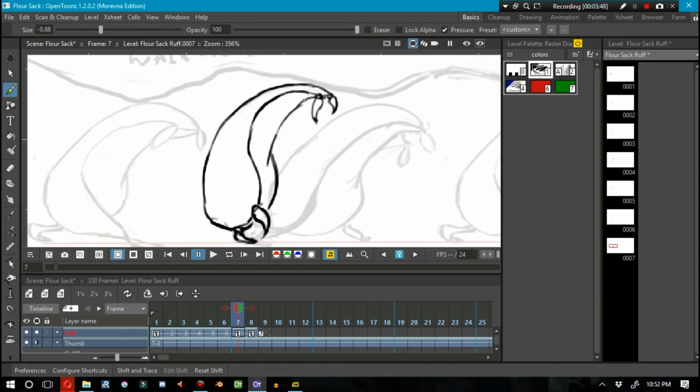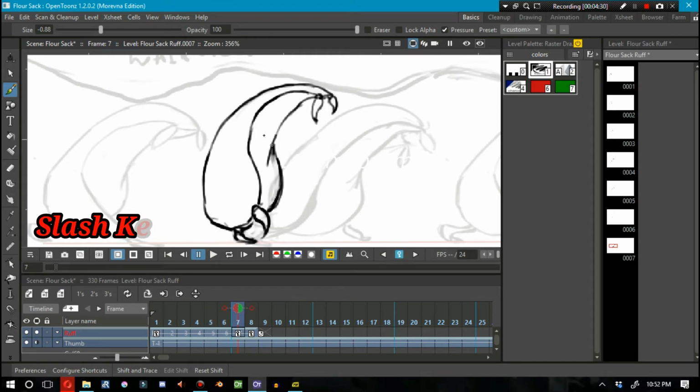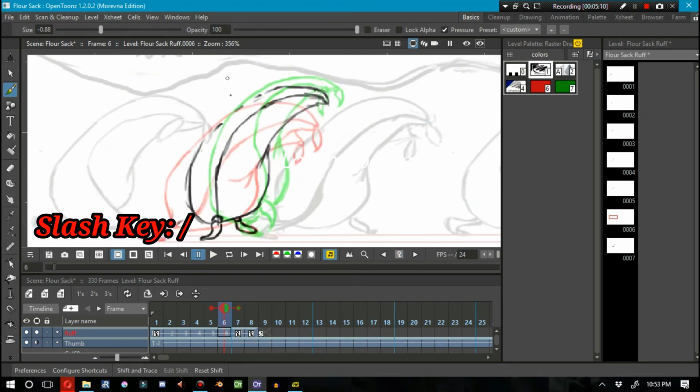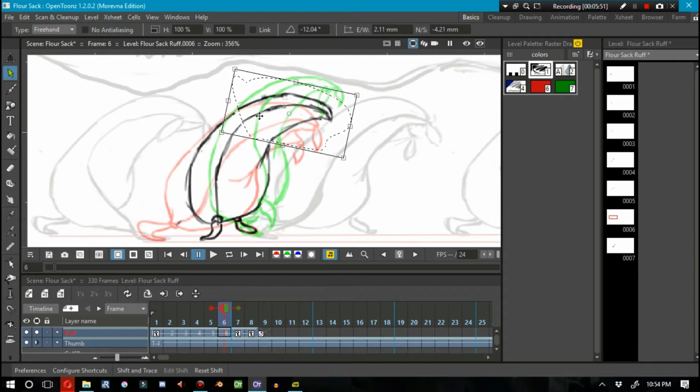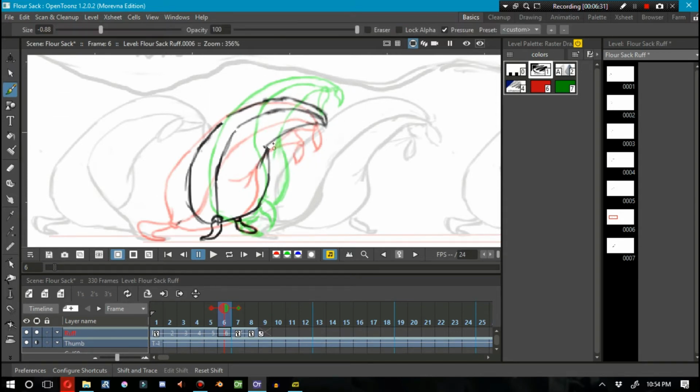Then I deactivate the onion skins by clicking the slash key, and I flip constantly in order to see the two reference drawings before and after the current frame. Which, coincidentally, the easiest way to do that is with the scrubber bar, but I shouldn't have to use the scrubber bar in order to do that.